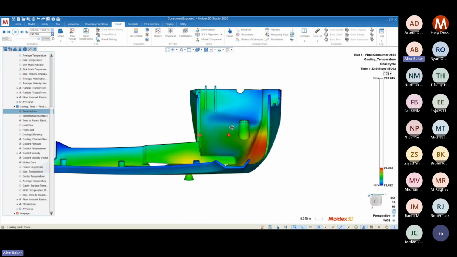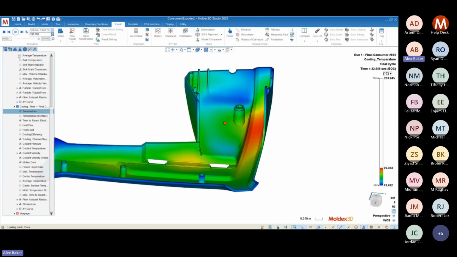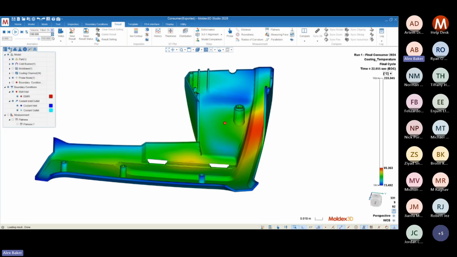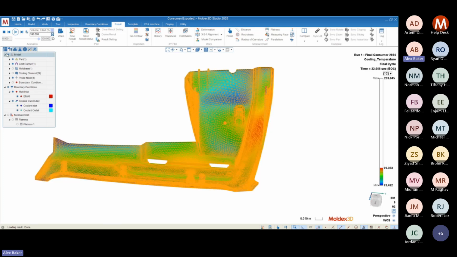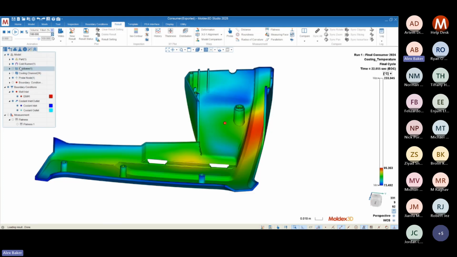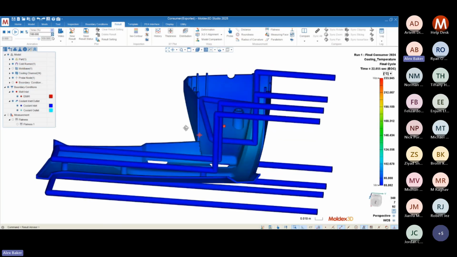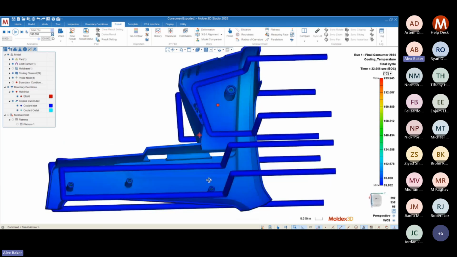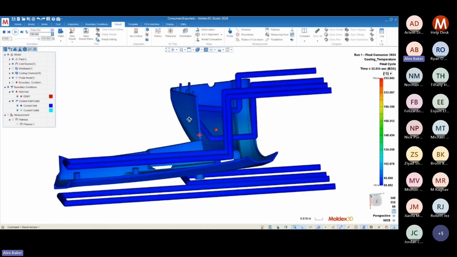To visualize this a little bit better, let's actually show the cooling system. To do so, we're going to go over to the model tree. We haven't really interacted with the model tree too much to this point, but the model tree is where all of the components and all of the attributes lie from the analysis. So if I want to show, for example, my cooling system, my mold base, all of that information you can access directly from the model tree. If I want to turn on my cooling channels, I can just turn on the radio button here, and it'll show all of the cooling channels that I have available for this system.